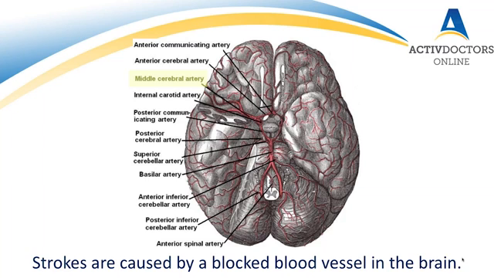Now, all of the labeling here is on the left side of the slide, which again is blood vessels that are on the right side of the brain. We're looking here at your brain from the bottom. These are all blood vessels. Most of the blood vessels run along the bottom side of the brain. To identify the middle cerebral artery, it's the third named artery down on the left. And you can see that the line from it is pointing over to a fairly good-sized artery towards the right upper part of this person's brain.